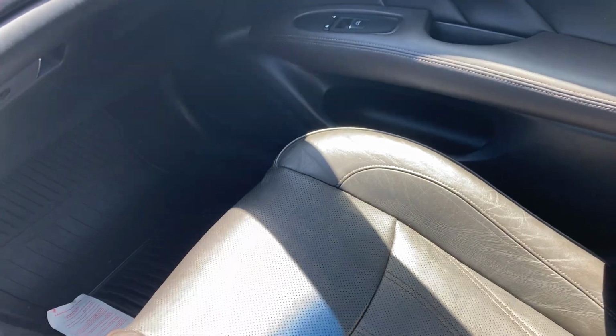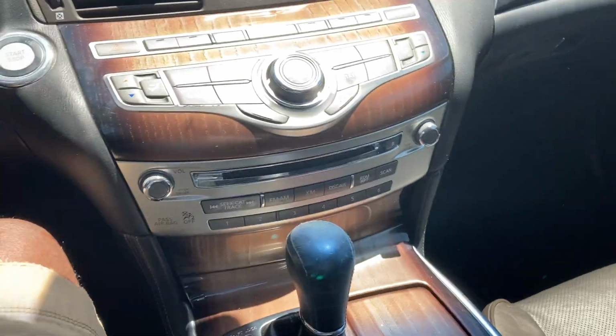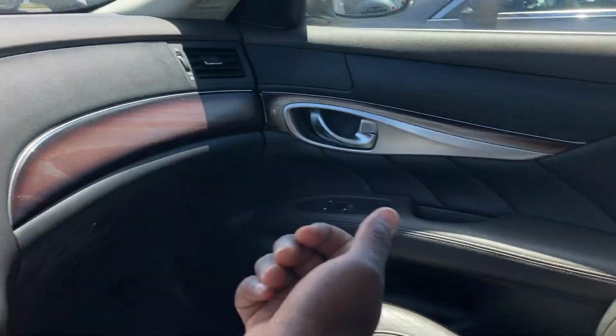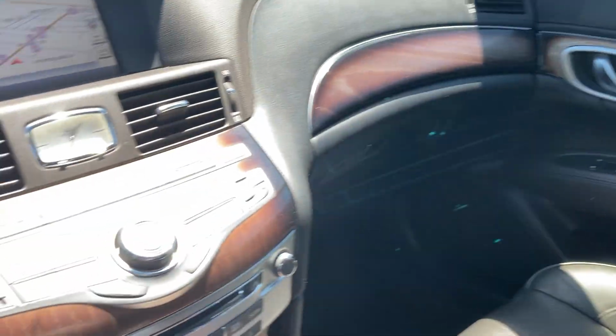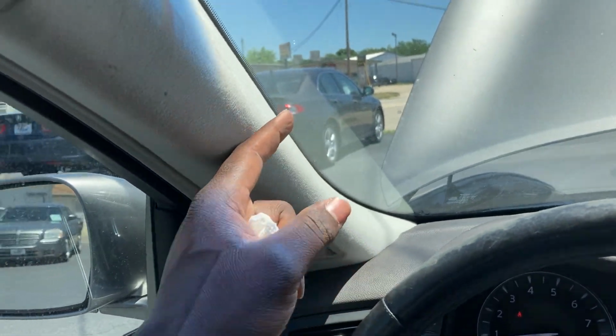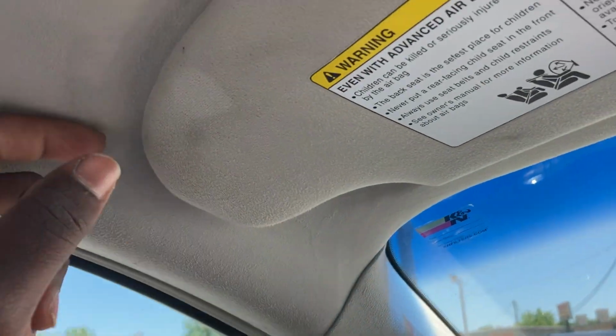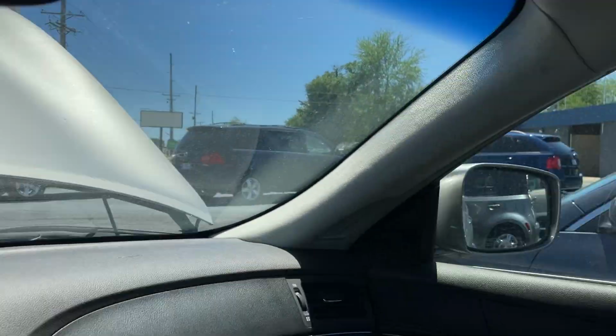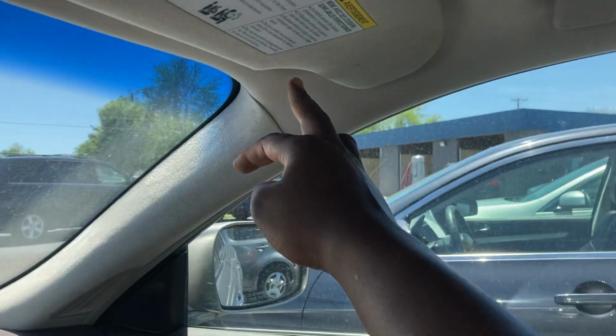You guys remember I mentioned earlier, not in this video, in a different video, that this is a deluxe touring package, and that's why it's got this color trim, that wood trim. The seats have this quilted pattern. They're nice and soft, by the way. Another thing they usually have is suede-like upholstery. It's pretty cool. And I'm doing this to check because Nissan always has issues with their sunroof drains. So I'm just looking for water patches. But this one looks clear. Looking at the back as well.